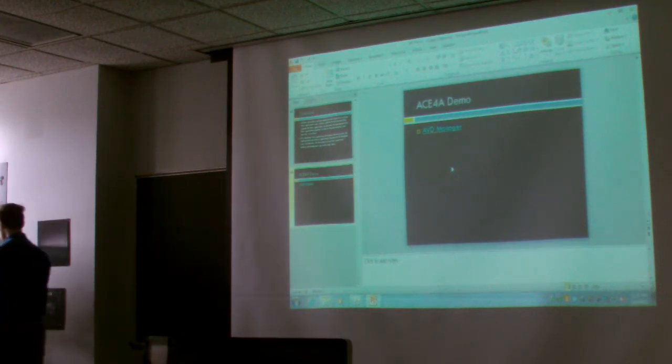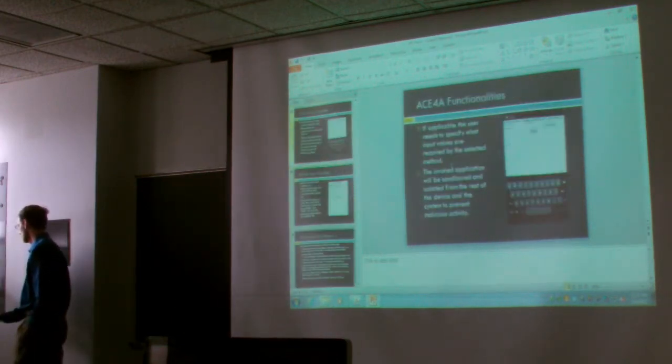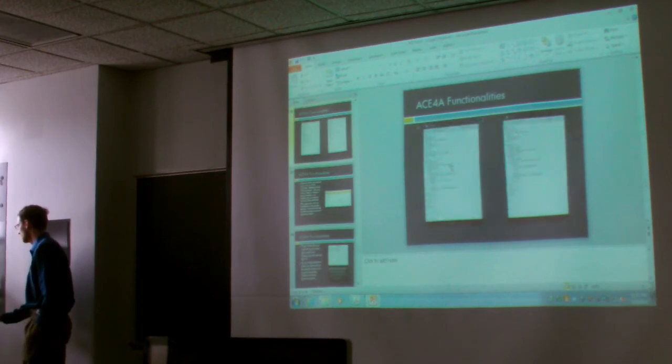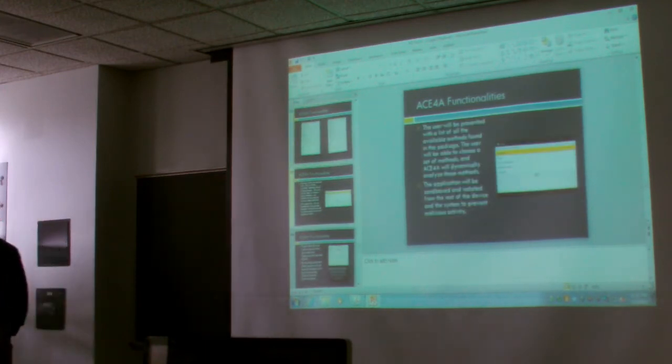So the user gives you some input, and then you check the path that is required for that input. And if they want to check again with different input, they can. But so it's exhaustive only to the extent that the user gives you a case to test.